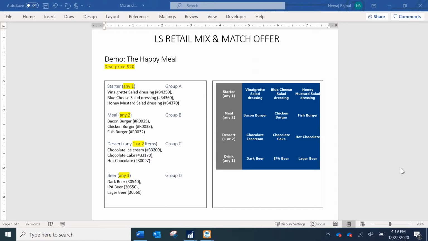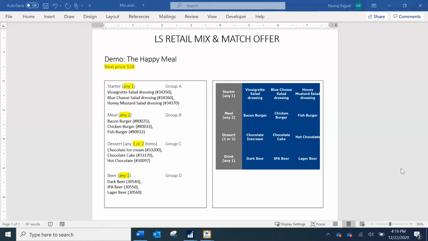An example would be if you want to give 15% off on the items in a specific product group or an item category, or maybe an offer on some t-shirts: if you buy 3 t-shirts you get 1 free. Or another example would be if you buy a coffee mug with a coffee as a different product, then you get 10% off. Or maybe a child meal, like in McDonald's, which has different options. All these examples are mix and match offers.